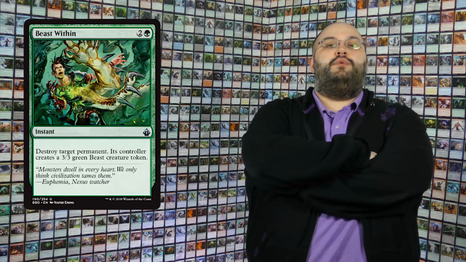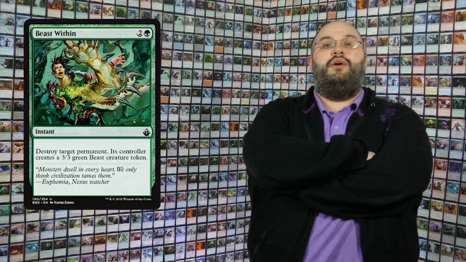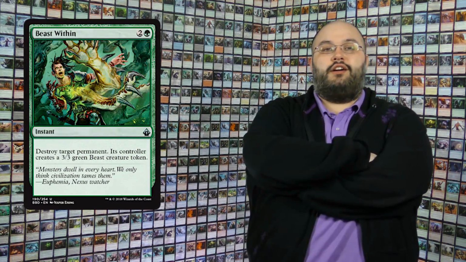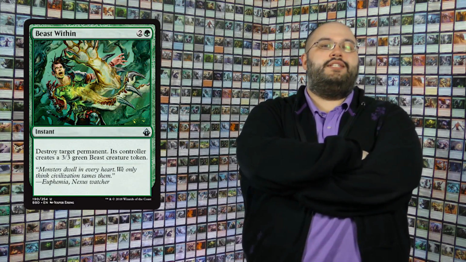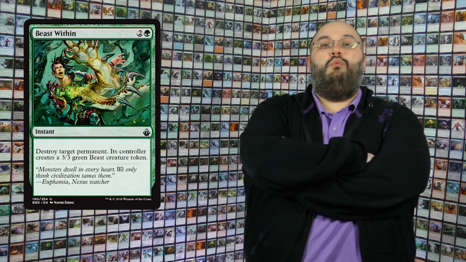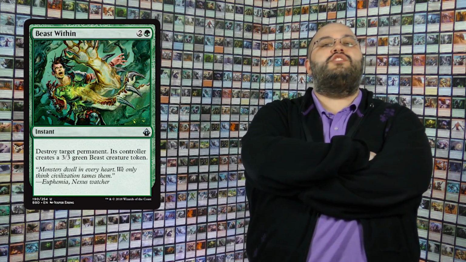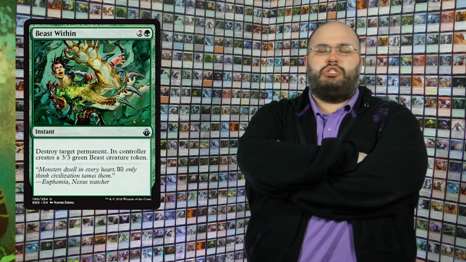Another solid uncommon reprint is Beast Within. It isn't going to make your pack money back 100%, but it is a power card that's used heavily in Commander. What we're looking for with the uncommons in this set is quality. Cards that won't just stick into a bulk bin. Beast Within, definitely not bulk. Going to be great in this format. Good card to open. Aces.